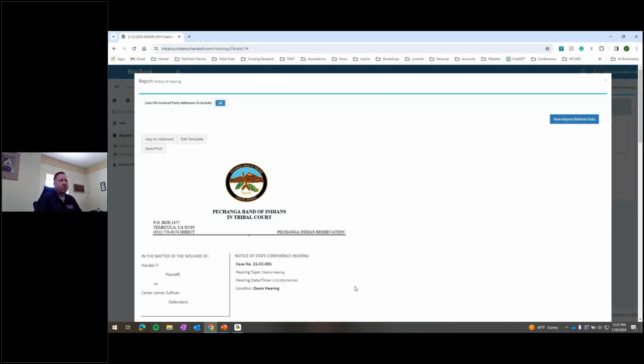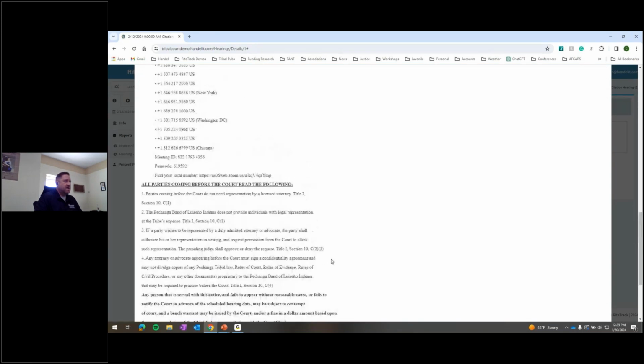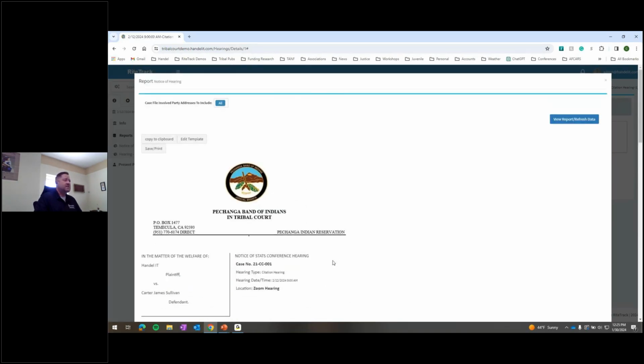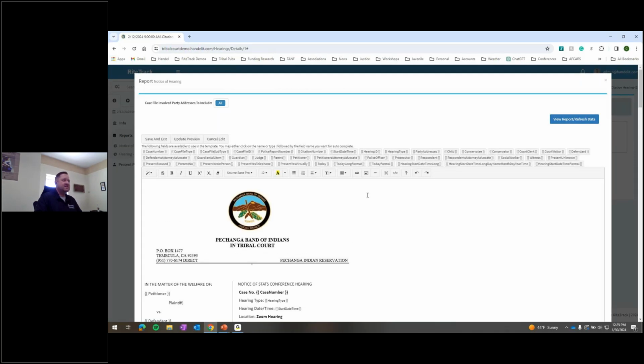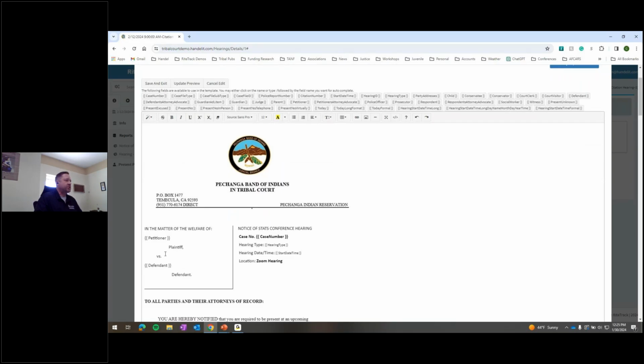And it has been able to do that before, but now we have the form generator that allows us to take that form that you have now, and basically, it's a little more than this, but copy and paste the template as well as data into a template in the form generator, and then associate it with a query or view into the data, which I can see here when I go to edit this form, and then have information like the petitioner, defendant, case number, hearing type, hearing date and time, all pre-filled.